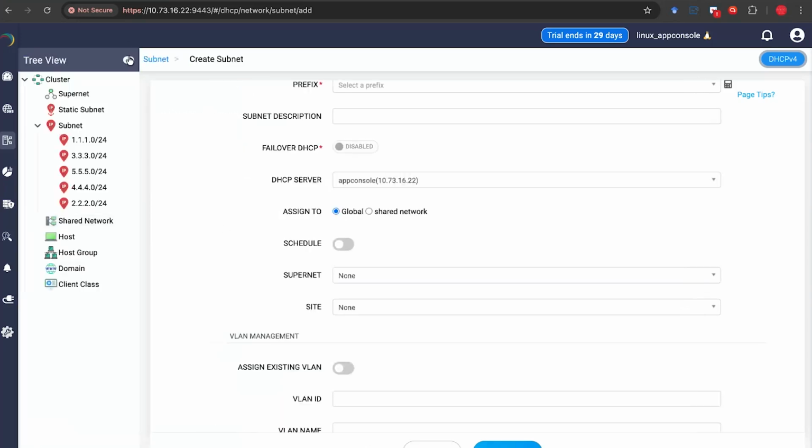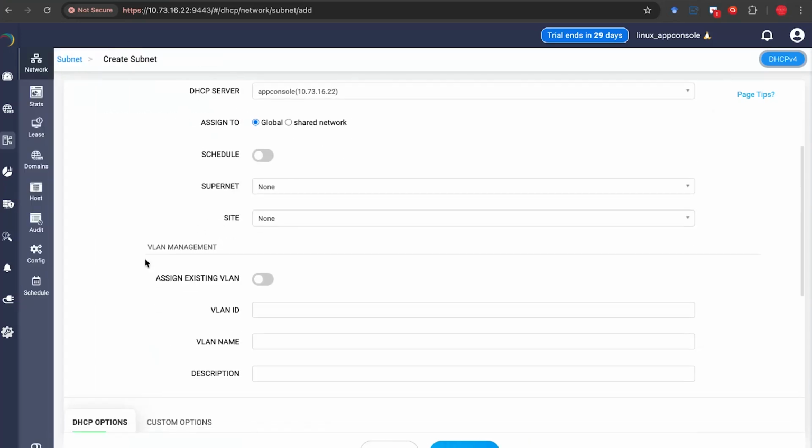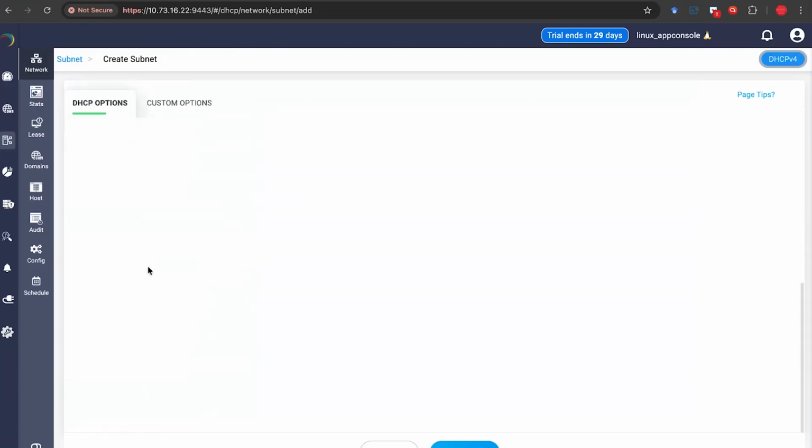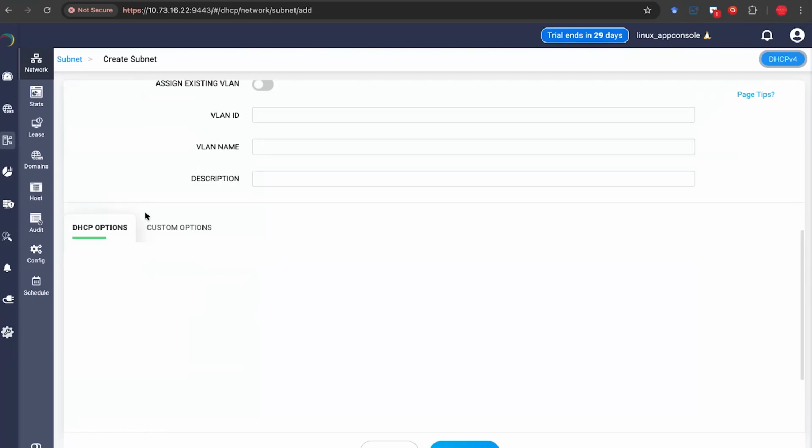Then you can associate it with a site, or if you'd like to manage this subnet as a VLAN, you can enter the VLAN's details and save it as a VLAN. When you do this, a subnet is automatically created. Whenever a subnet is created, you can also associate the DHCP options that come along with it, and you can define your own custom options and associate them with a subnet.